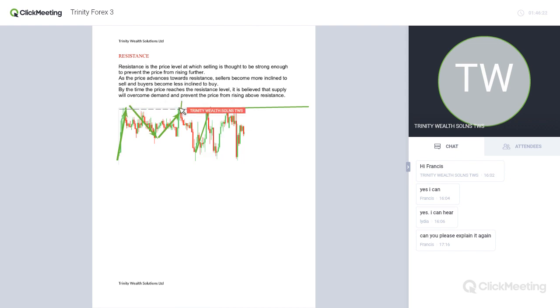When it forms these two touches, already it's an indication, it's an area of resistance. The sellers are waiting here to push the market back down. So now I'll also join them, we wait here, all right? The market comes here, because I've now joined them, we push it back down. Another trader will also notice, oh, this is a resistance, so we all wait here again. Then we push the market down, all right?